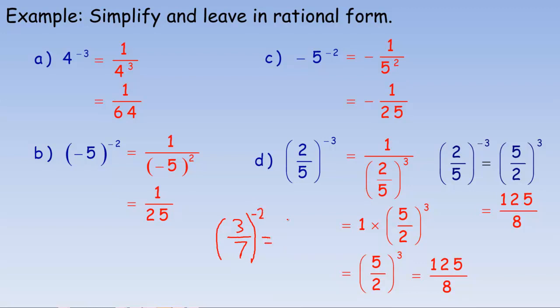So that's actually the same as, I can take the reciprocal of my fraction, okay, 7/3, and it's now raised to the exponent positive 2. So in the numerator, 7 squared would be 49, and the denominator 3 squared would be 9. So it's actually 49/9. So that's, again, if you have a fraction raised to an exponent that's negative, that's a little shortcut to a way to do that. And that's the end of the tutorial.